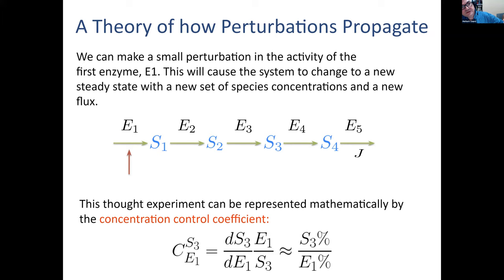So CRISPR can be used to upregulate or downregulate expression levels. I mean, originally it was used to edit DNA, but it's since been modified so you can use it to up and down regulate expression. You often express that in terms of fold change. So you say, yeah, this CRISPR construct increased the expression rate 1.5 times, right? So this is a natural thing for experimentalists as a result.